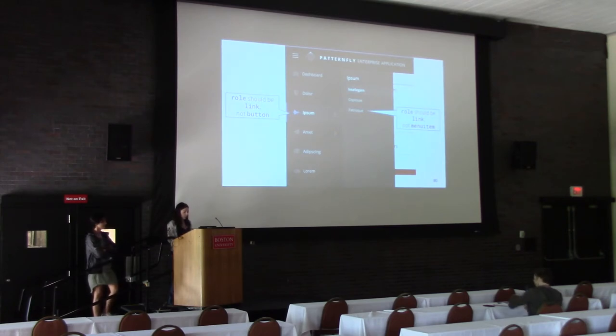We knew in using a link role for those toggles that we are breaking with standard practice, where you should only use links for the elements that are actually links and have a URL value. But in this case, we decided it would provide a better user experience for our users to use a link to toggle the submenu instead of a button.